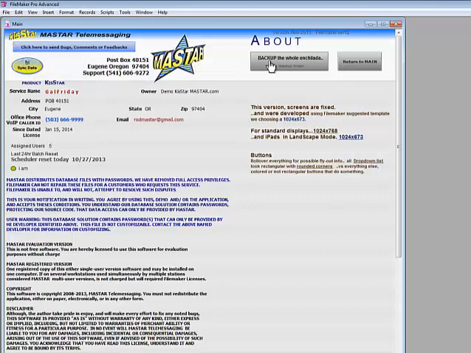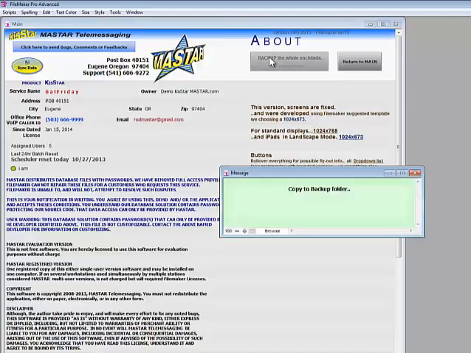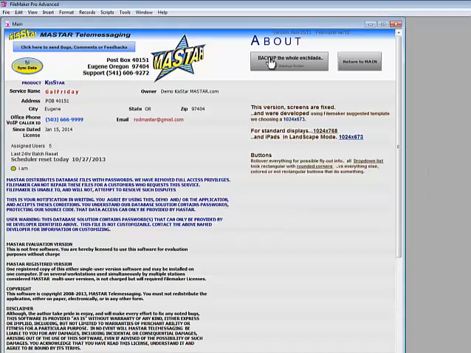In the About page, we have the backup, which backs up those 2 files to a folder. You can do that as often as you want to, as fast as you want to. Email comments to myself.